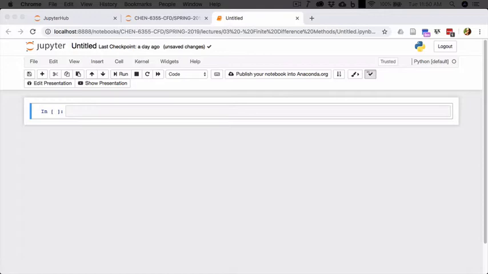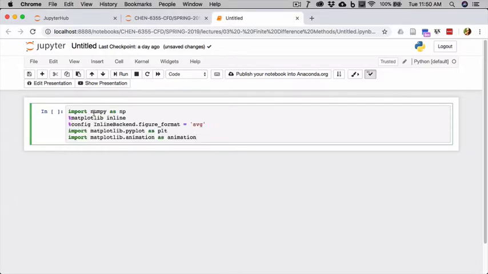Okay. So now the first thing I'm gonna do is just import some boilerplate. I'm just gonna paste it. I'm importing NumPy as np. These two magic lines: this one is going to tell matplotlib to immediately plot in the Jupyter notebook, and this one is going to tell matplotlib to produce scalable vector graphics. So these are really high quality graphics that you can see in your Jupyter notebook.